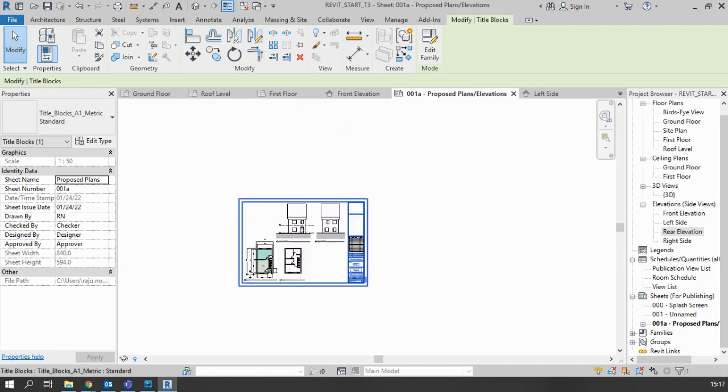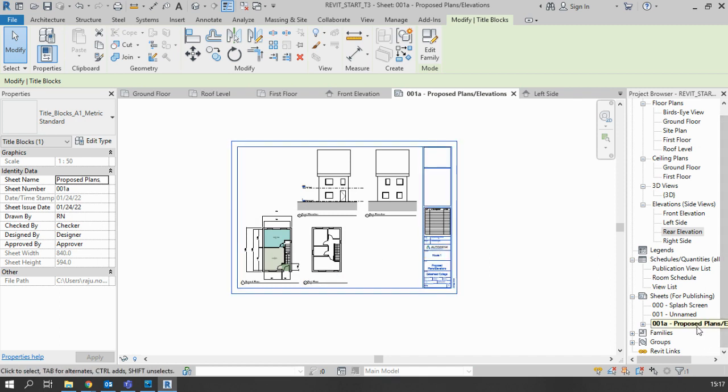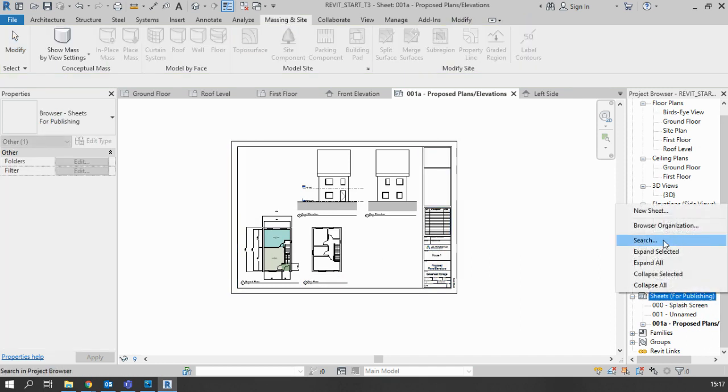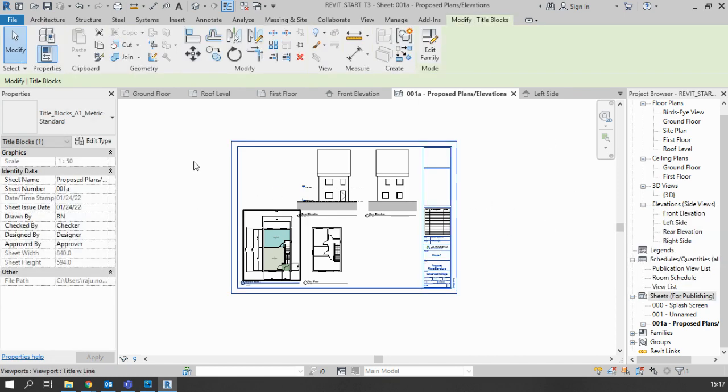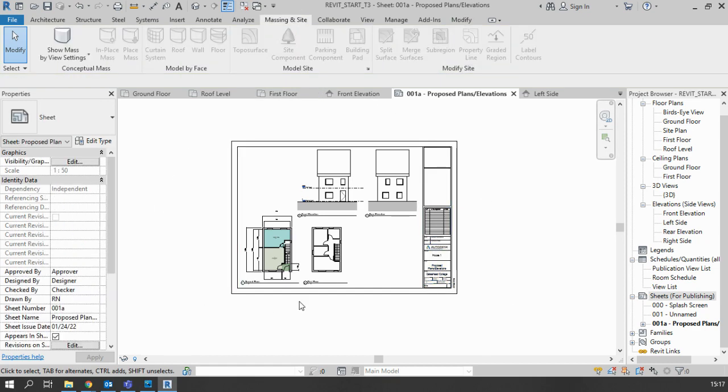So here you can see now we've got a sheet. If you want to create multiple sheets, again, right click, go through the same process, new sheet, and then you can do exactly the same thing in the other sheets. Okay. So you create as many sheets as you want. You might fit everything onto one sheet. It's up to you how you lay your sheets out. That's only one example of sheets. You can create multiple sheets as you wish.